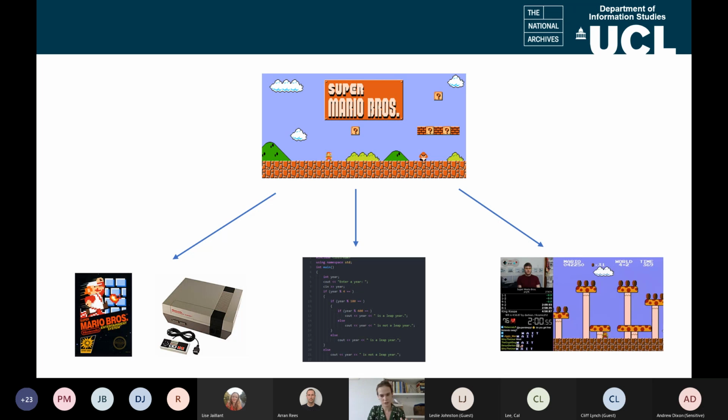And then the context around this material is also really interesting. This is an image of a speed run, which is basically where people try and play the game as fast as possible, and it also raises the question of what type of metadata and what type of context you keep around this entity to keep it in the right context. So yeah, it seems quite easy, but if you look at all the different approaches, it's like, what do we preserve and why do we preserve that over something different? Or do we preserve everything, which does not sound sustainable, but could also be an option?